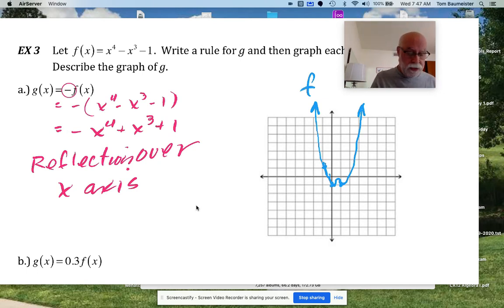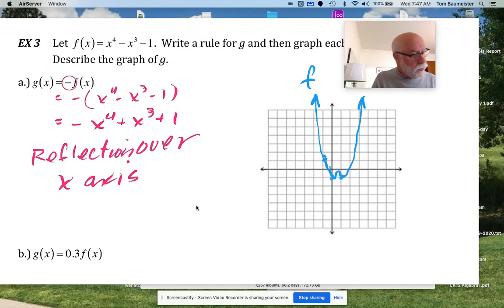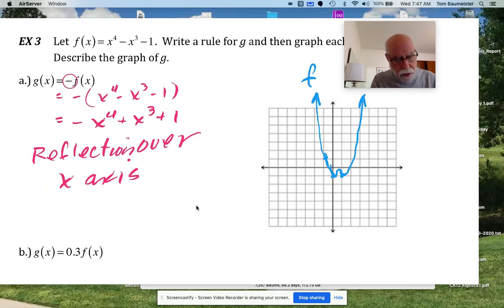So remember, we just said it was a reflection over the x-axis. So again, you're going to do the same thing here. On this one, you're going to reflect it to here. I went to the x-axis, I went one more over. On this one here, I went to the x-axis, I went one more over. On this one here, I went to the x-axis and went over. So those are the 3 points we had before.